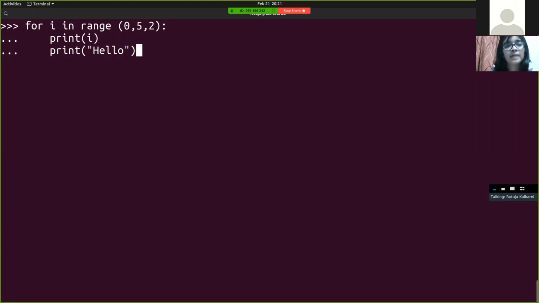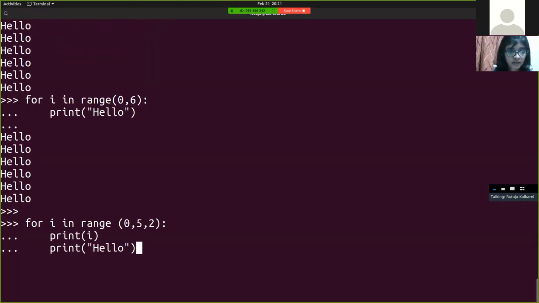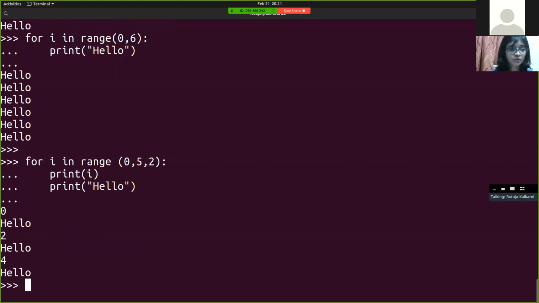Again it will go back to the same loop, and finally it will give us 4 and hello. So to show you how it works: 0, hello, 2, hello, 4, hello. This is another type of for loop, just to tell you that it works for both integers as well as strings or variables.